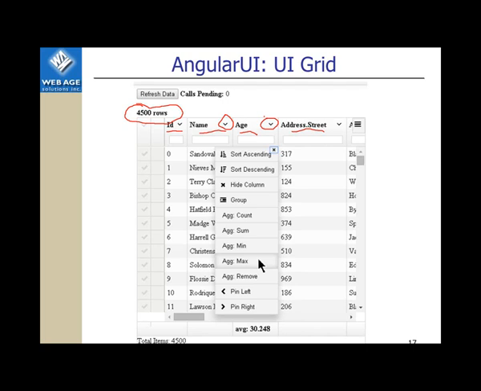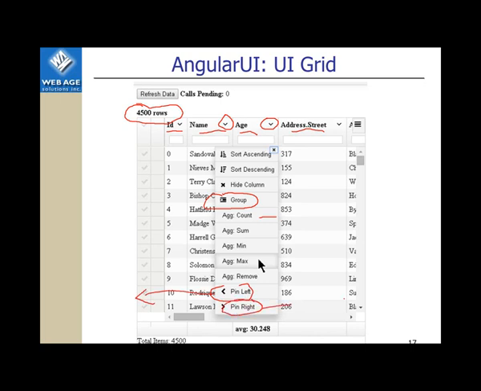It's sort of a self-contained application that you just borrowed and you can embed. And when you perform any interactions with this grid, you can perform grouping, and inside the group you can perform all those SQL-like aggregations. You can perform count within a group, find minimum, maximum value, find sum. You can pin the column to the left.